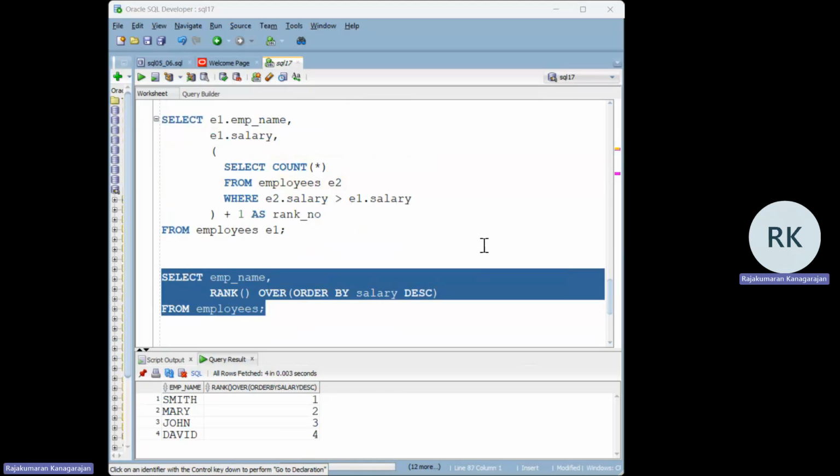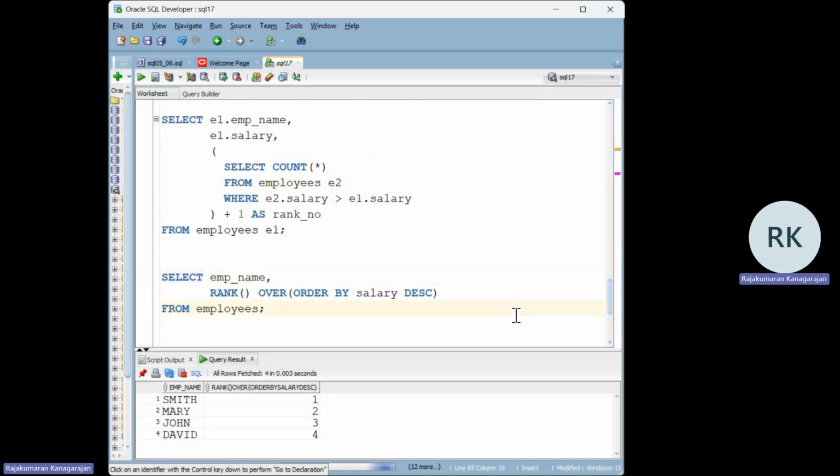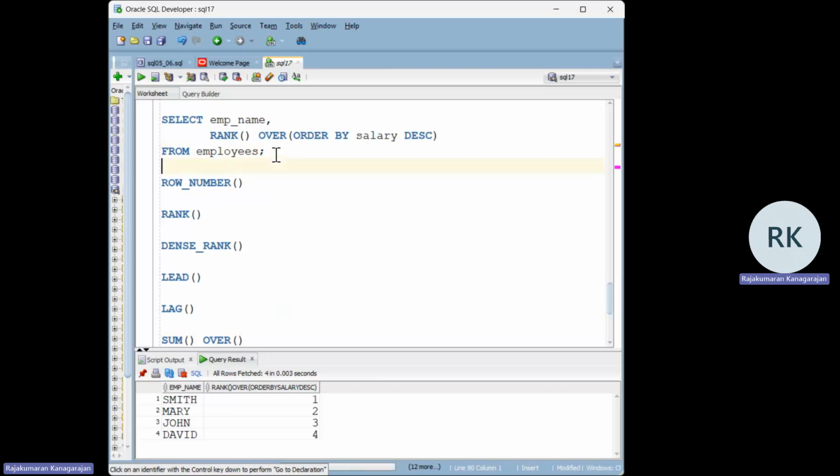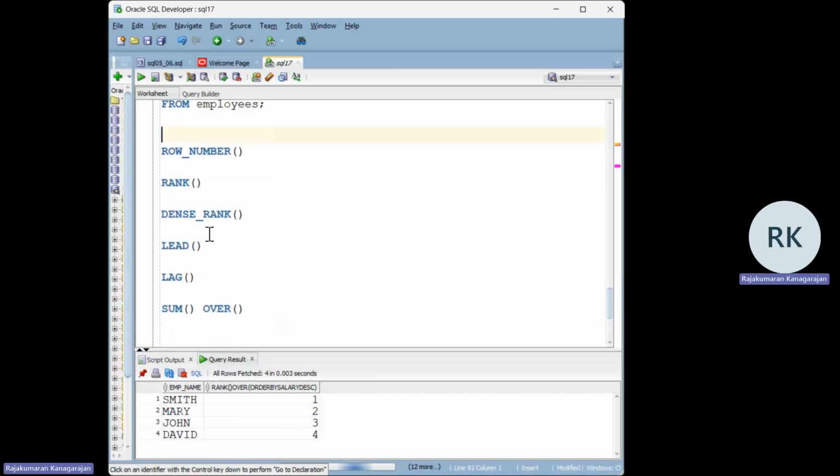And you should understand that the Oracle optimizer has some special algorithms for analytical functions. Oracle engineers specifically optimized these window functions. These are the window functions: row number, rank, dense rank, lead, lag, sum over, count over, like that.